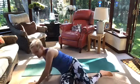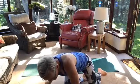Arms back into the room. Start with a little wriggle of your fingers and your toes. Have a stretch.